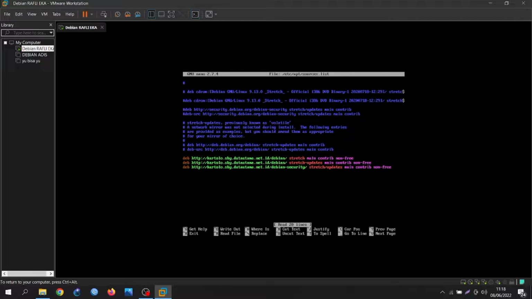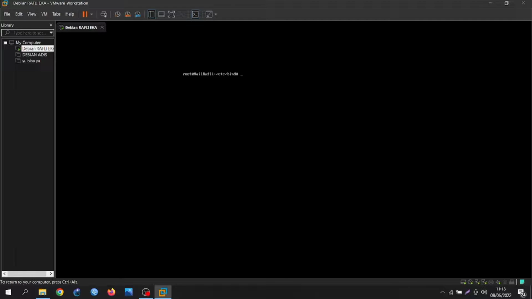If you have not configured the Debian repository, you can set it in Linux, they have the repository for Debian 9 like this, and you can save. With this repository, we can update first if you have not updated.